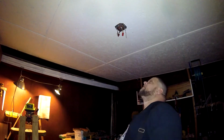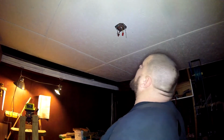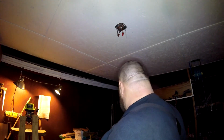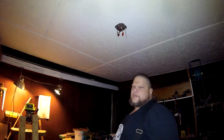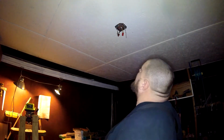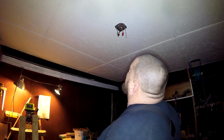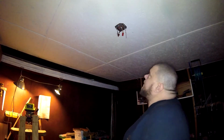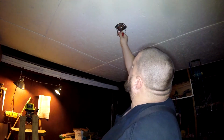Alright. Now that makes me wonder where that goes. Should really draw a map when you do this stuff. Because it's all wired by code. We have a friend that's an electrician that checked it all out. What color wire is that? That's a 12 and a 14.